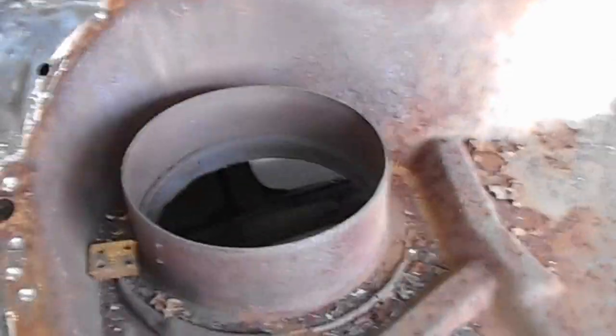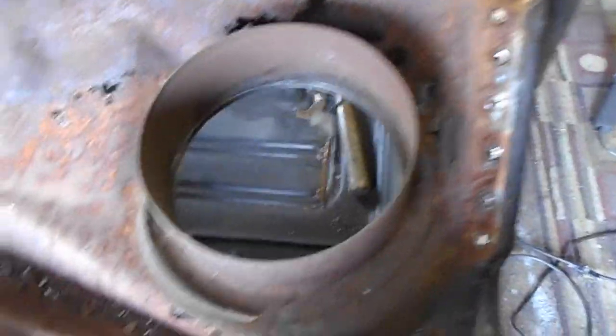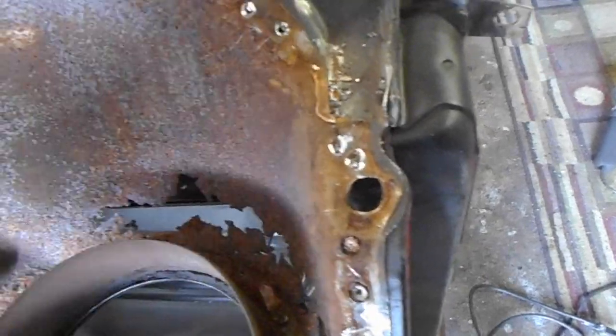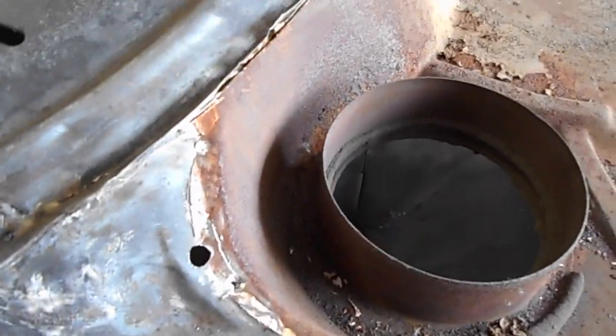Alright, so here's the first look at the lower cowl after the upper cowl's been removed. Doesn't look too bad, actually. And we have some rust over here that we're going to have to take care of. Over on the passenger side, it looks pretty good.